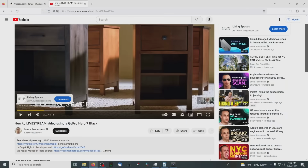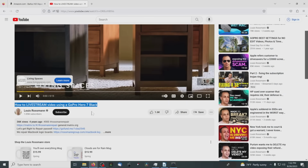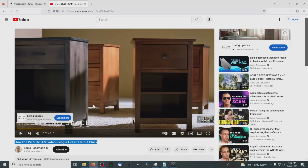Many of you have asked, why don't I use a GoPro? A, same problem, no way to continuously power it without having some sort of issue. And B, I did a video a while back, I don't have ad block on the throwaway Windows install, but how to live stream using a GoPro Hero 7. It's one of those things where I believe that if Jack Bauer were too old to be able to torture terrorists to get information out of them with his bare hands, he would just tell them to try to live stream a video to YouTube using a GoPro, which I tried to do for 30 minutes in this video before I could get it to work.